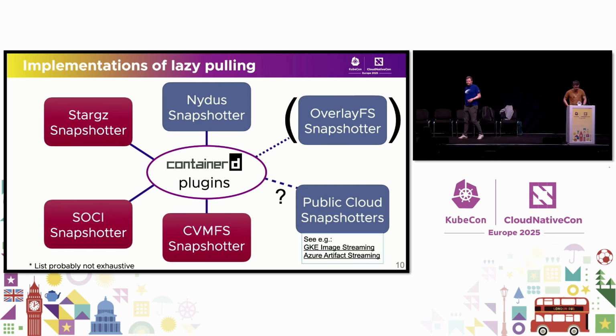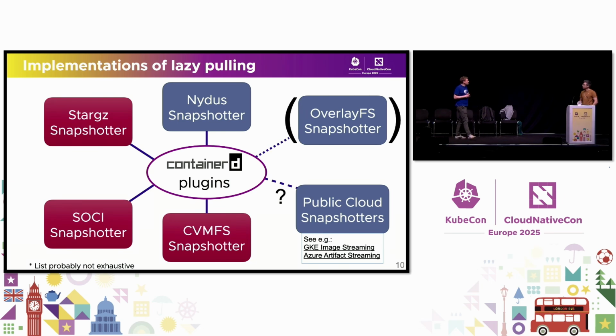Yeah, so there are different options around on the market, and actually I talked to some of the containerd maintainers early on, and they have their session in parallel to ours. And I mean, this list is not complete, but this is a list of those that are basically around, and they will actually be talking about one that they will add with the next containerd minor release. So they all work as plugins to containerd, and we investigated the three that are listed here in red, so the StarGZ snapshotter, the SOCI snapshotter, and then also the CernVM-FS snapshotter, and I'll go through all these in some more detail in the following.